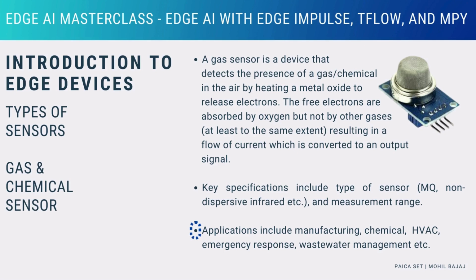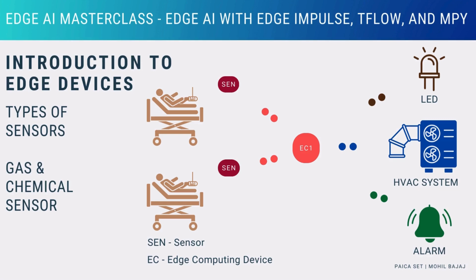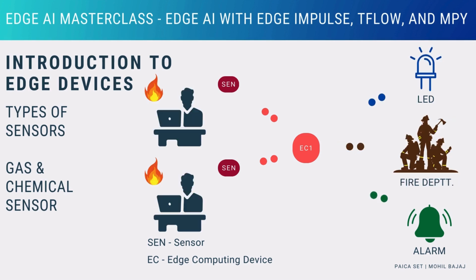Real-life applications for the gas sensor are vast and varied. In manufacturing environments, it is used for monitoring chemical emissions for safety and compliance. In HVAC systems, they ensure air quality by continuously monitoring and selectively engaging air purifier systems when the quality drops below a certain threshold. They are also used actively by firefighters and the emergency response teams during fires to detect gases, strategize, and create evacuation plans.